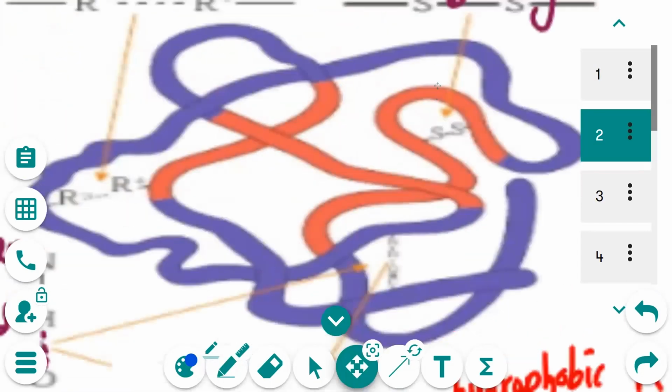Those amino acids with hydrophobic R groups are going to be folding on and remaining on the inside, whereas the blue ones, the amino acids with hydrophilic R groups, are the ones which are going to be remaining on the outside because they are within the water soluble environment. Because the hydrophilic amino acids love water, they can be attracted to water. But the hydrophobic amino acids, because they are water hating, are going to remain away from water, so they're going to be on the inside of the protein. So that's tertiary structure.